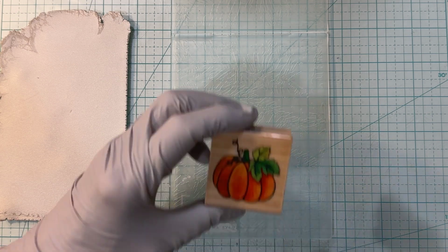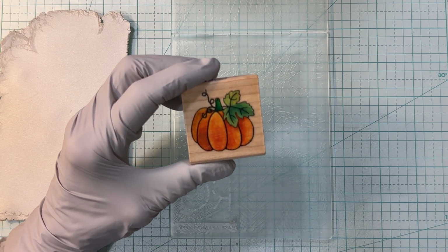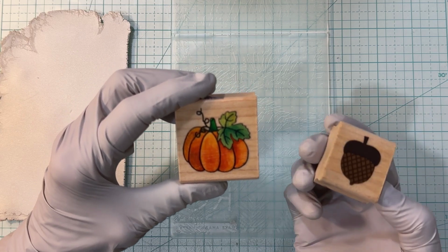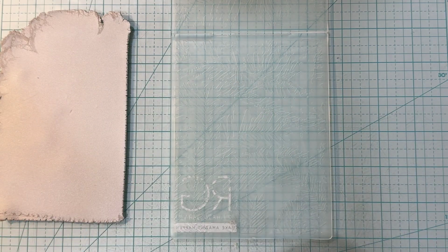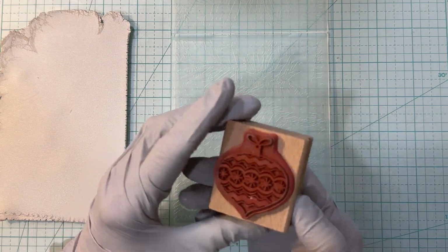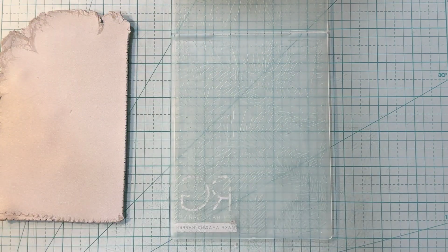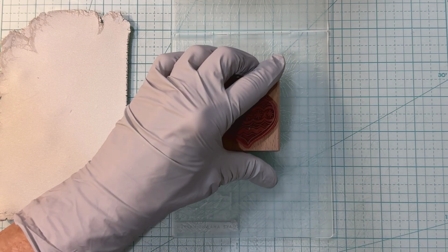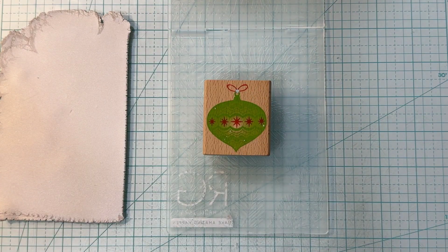I have this cute one that is for fall. And this cute acorn one, that's also for fall. I got several in here. Let me just see if I can find something that would... Oh, I've got this one too that I could print on there. That might be pretty. I wanted something maybe a little smaller though. I'll let you look at that. Well, that shows like that.